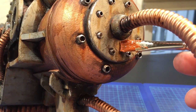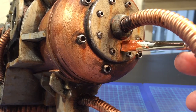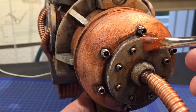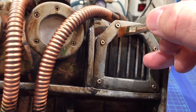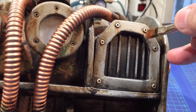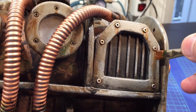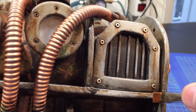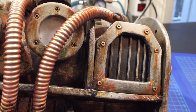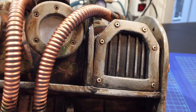Trying to follow where rain and gravity would lead the rusty water, and maybe leaving a slightly bigger puddle underneath some of the bigger pieces. It really pays off to take your time with this part of the process, just playing around with different shades of earthy rusty colors. Always start with the darkest color, then layer the shades on top of each other to end up with the brightest one. In the end, the result is pretty rewarding.